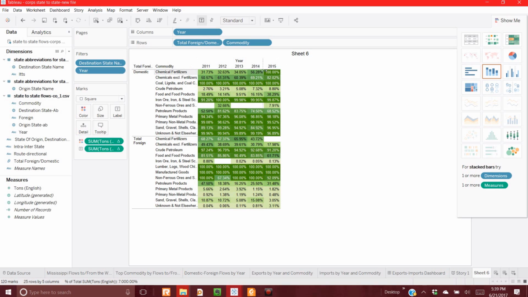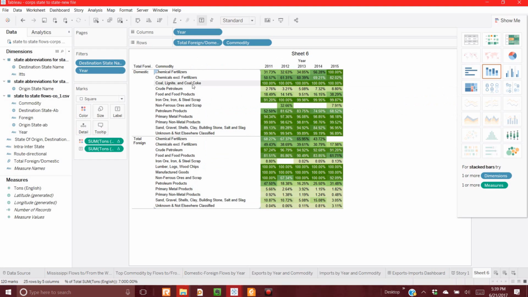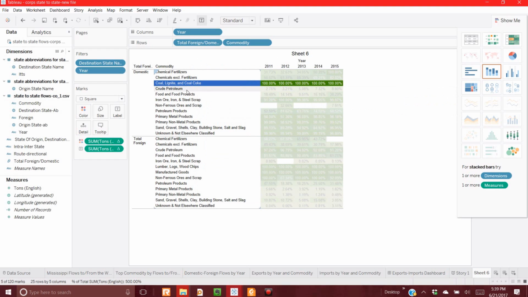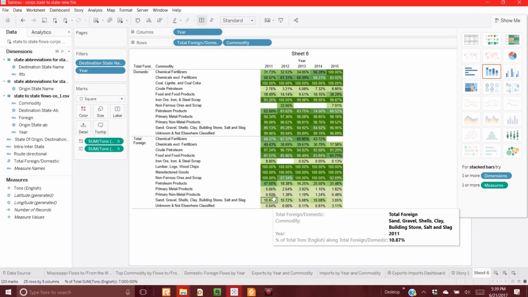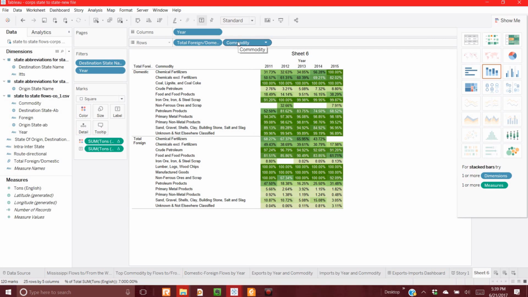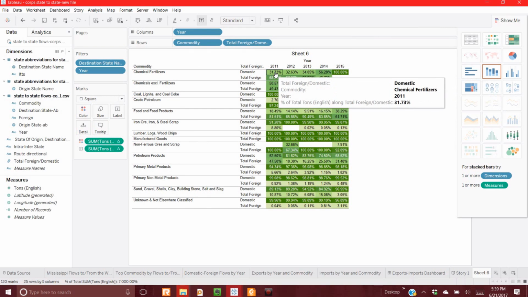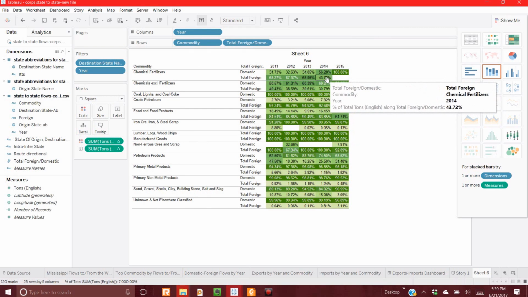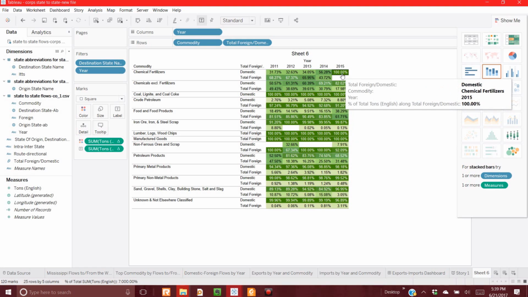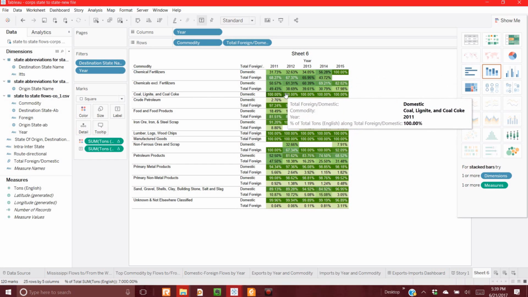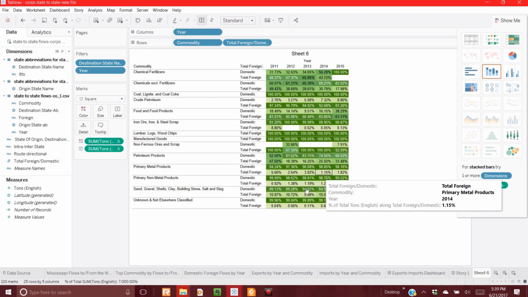And if you notice, it says 100%. Basically, there is no imports or trade of coal or coke. So the other side of the coin is some of these that are shaded, you make a correlation, say, oh, I see where these commodities tend to be more domestic, these tend to be more international. So you come back and you bring commodity and you switch the order, and now you can see that same comparison. Where you can see for chemical fertilizers, and for 2015, for some reason, there was none traded, so it all shows up as a domestic shipment. Again, we mentioned coal, iron ore, and scrap.